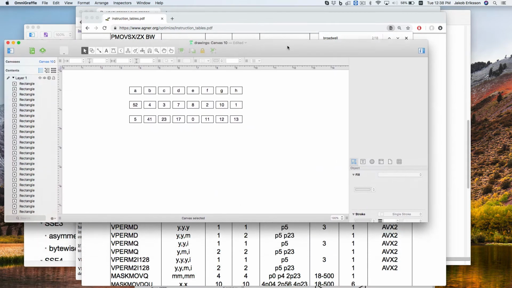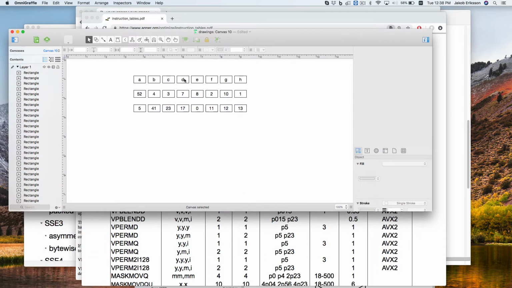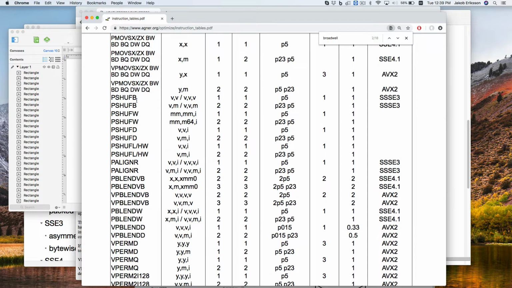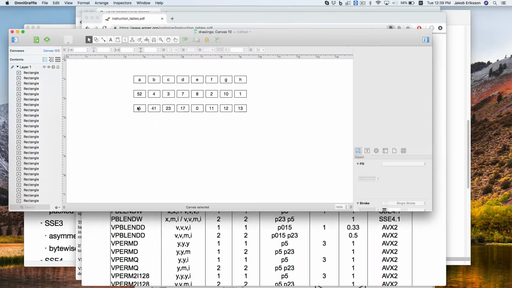So we want to compute the sum. In this case, there's no byte-wise sum. In fact, I'm not sure that we can do the B at all. Shuff B. Oh, that's okay. That might be okay. All right, per bytes.